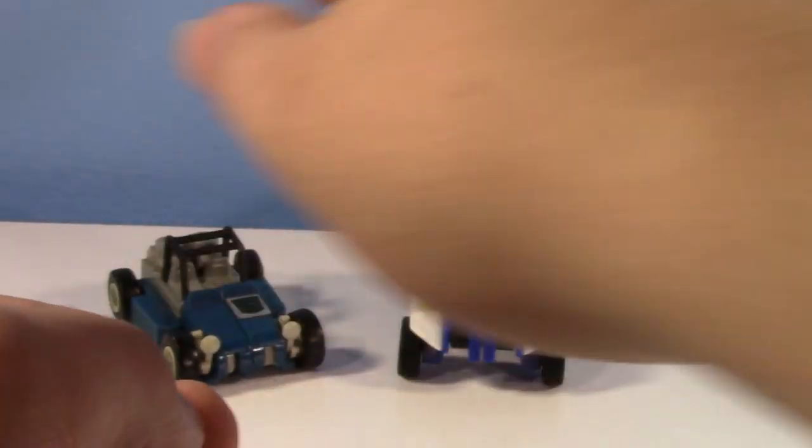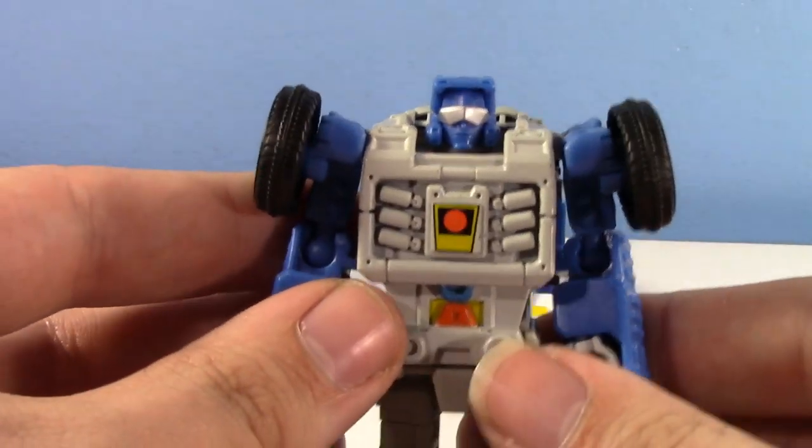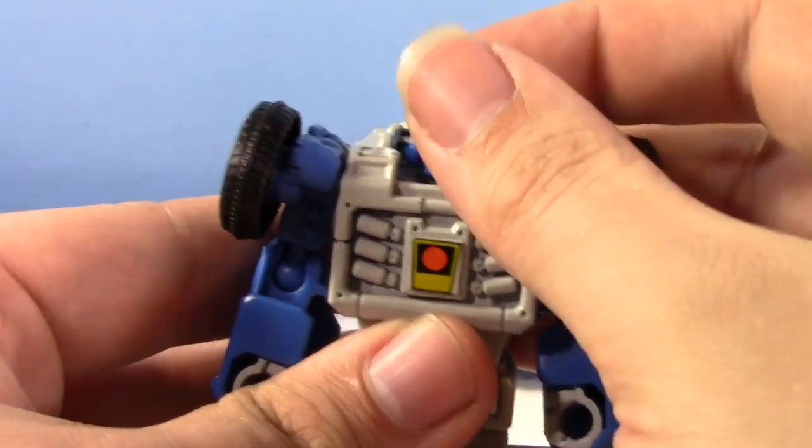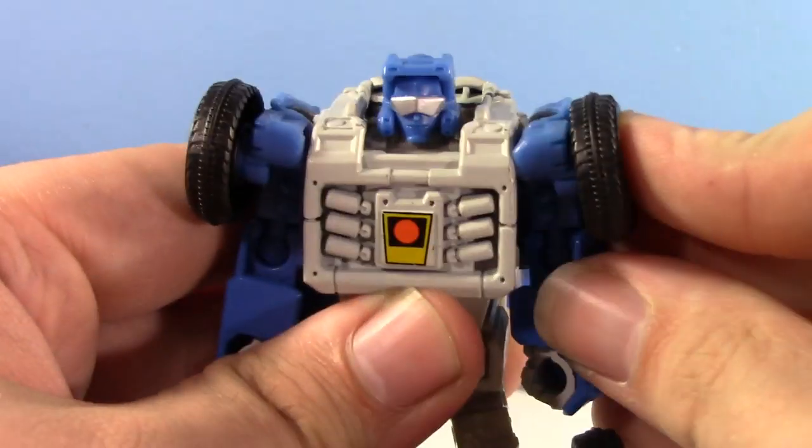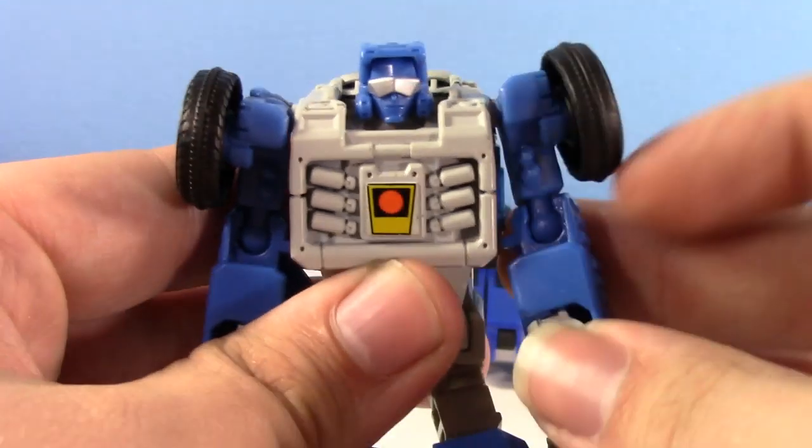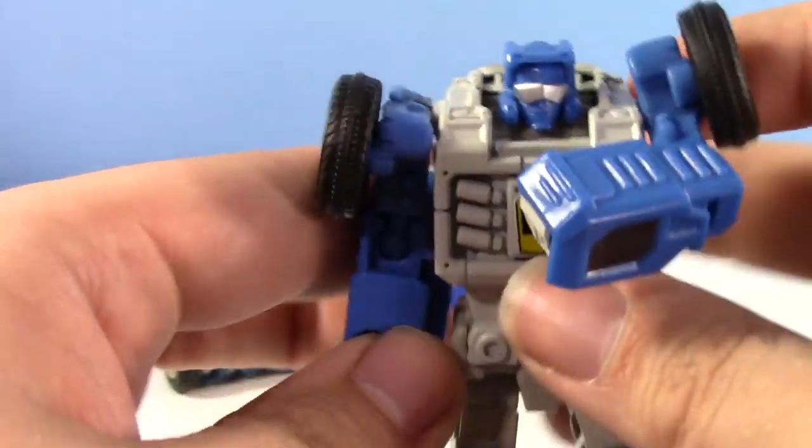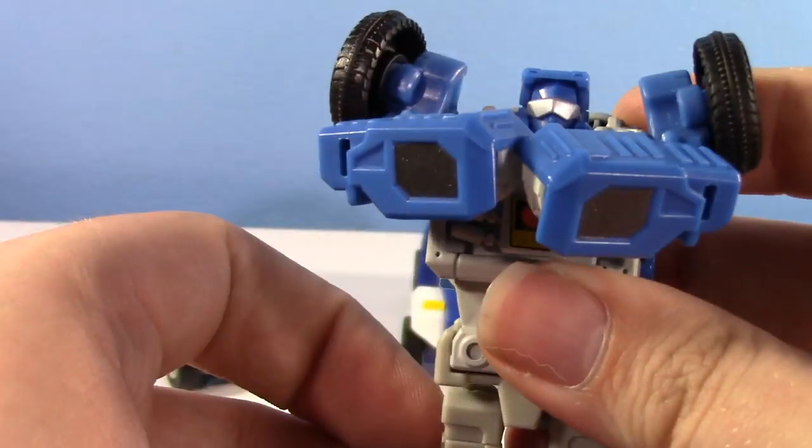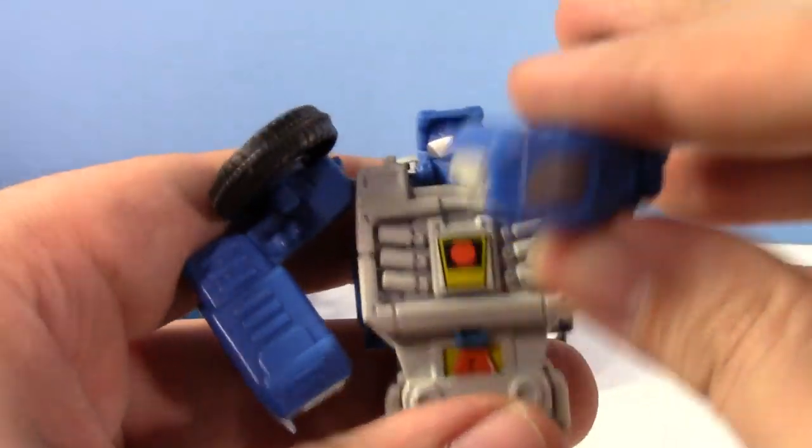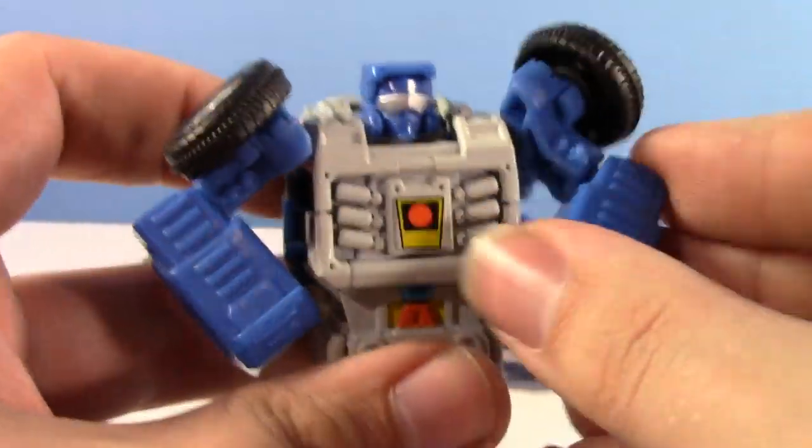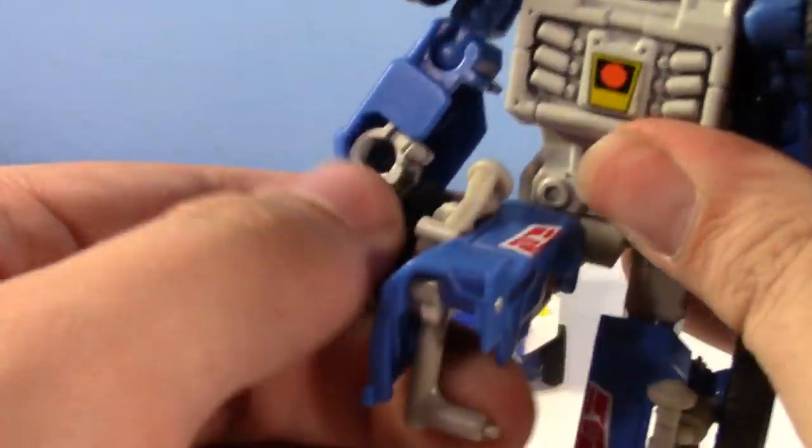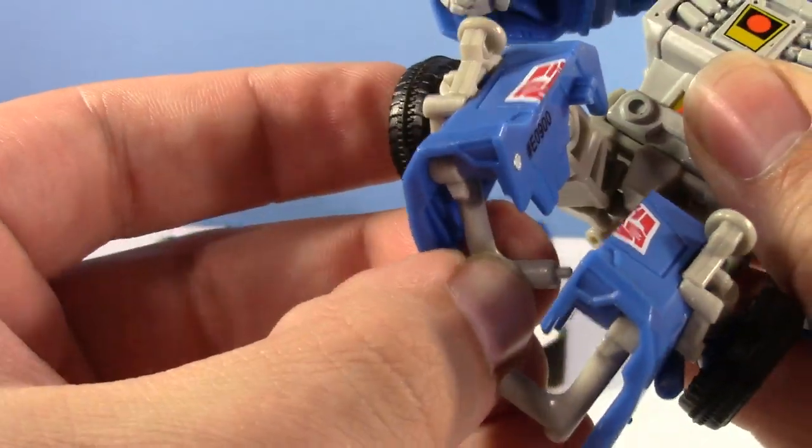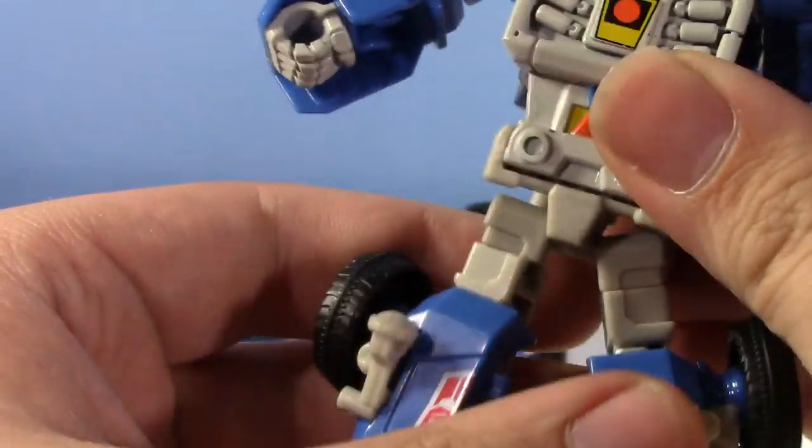I think this is a nice update to Beachcomber in this size class, but it's not the best boy. Best boy is Power of the Primes, this thing is where it's at man. So extra articulation: you can move his head now, that's a revelation. His shoulders, they're just on ball joints this time but still get good range. He has elbows finally, that's amazing. And he has really giant fists to hold accessories. You can kind of get him like going 'yeah I'm Beachcomber, I'm a pacifist hippie that loves dancing with the animals.'